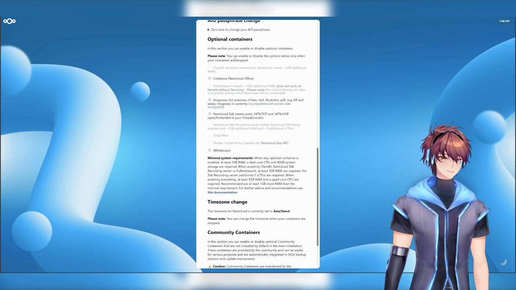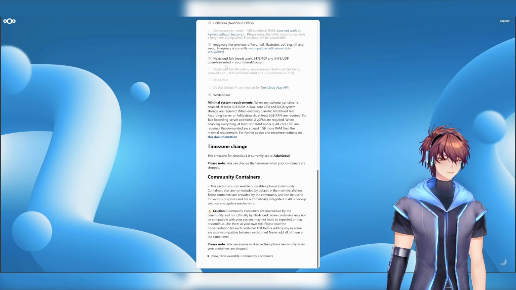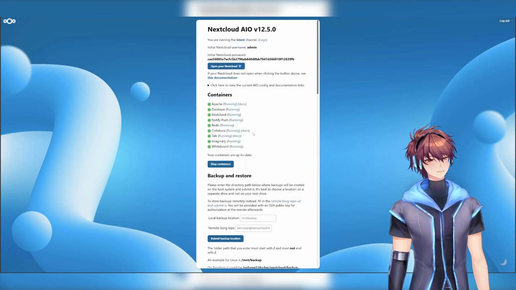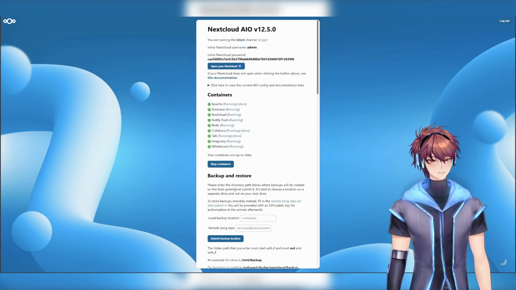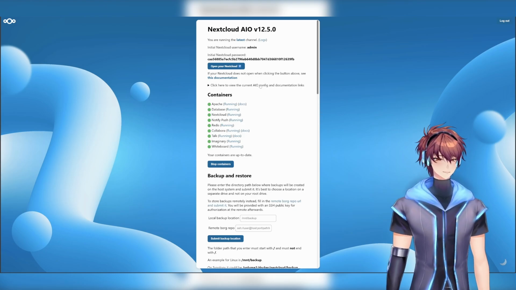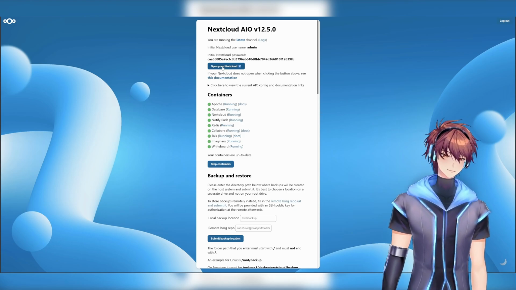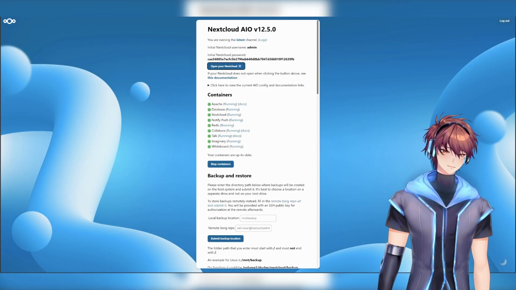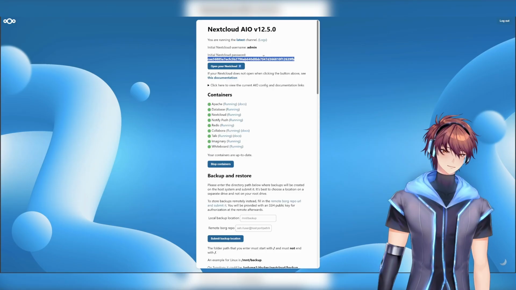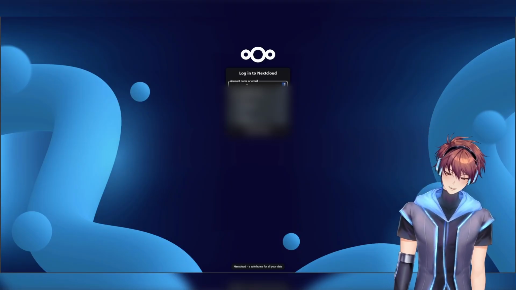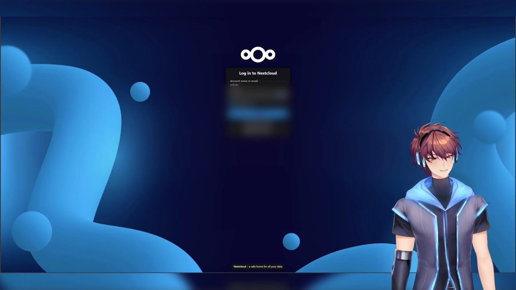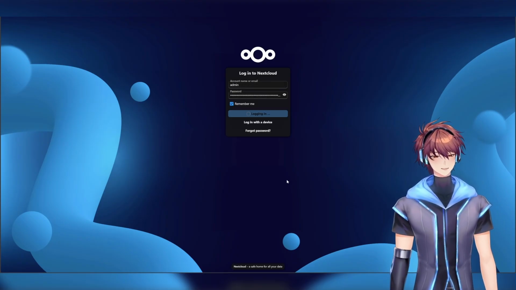if you want to change anything about the containers, whether it be the actual containers or the community containers, you will need to stop containers first and then make the relevant changes. But with that, let's go to our login. So open this in a new tab, copy our password, Control-C, type in admin and our password. Log in.